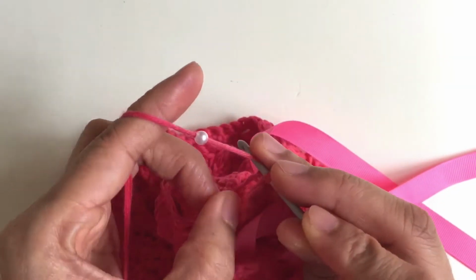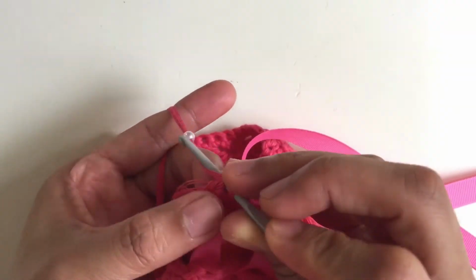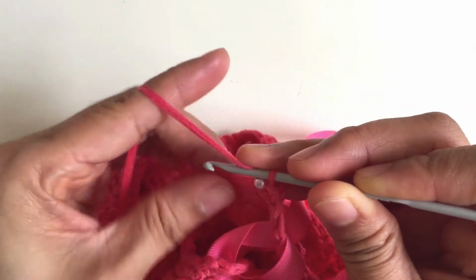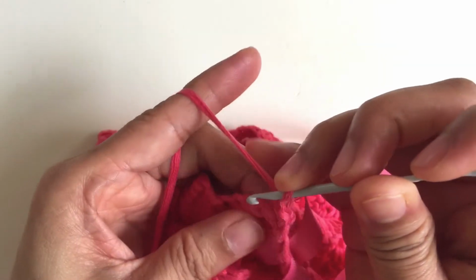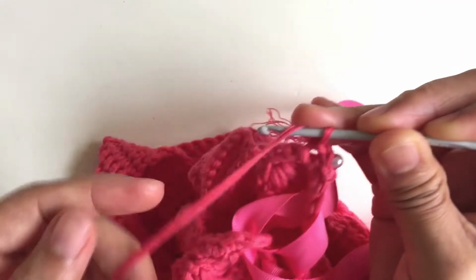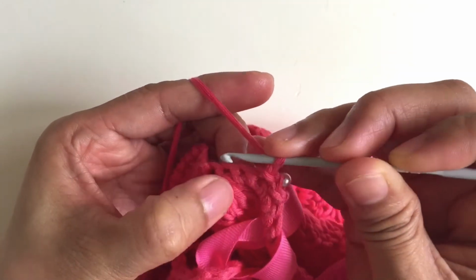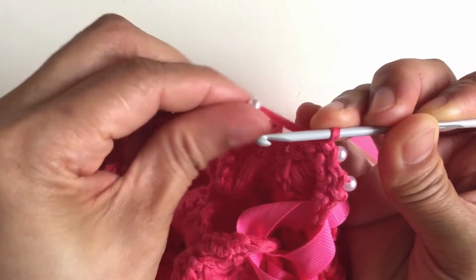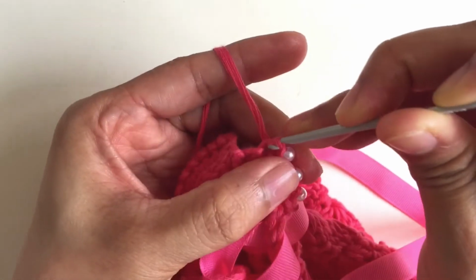Join the yarn, chain 1, and slip stitch in the same space. Grab 1 bead and chain 1. Slip stitch on the next stitch. Grab 1 bead and chain 1. Slip stitch on the next stitch. Grab 1 bead and chain 1. Keep repeating this until you finish this round.